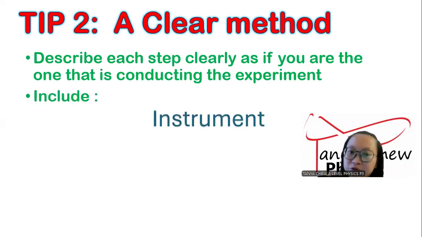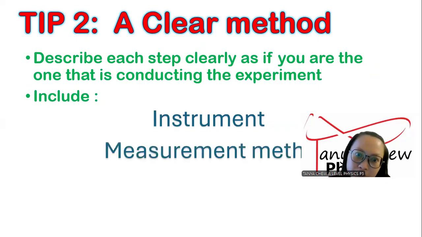So you have to include the instrument that you use for your measurement. In the previous experiment that I gave you, you want to measure the thickness of the card. Look at the diagram given. Thickness of the card. Should I use meter rule? No, because the card seems to be quite small and the thickness is quite small. Instead of using meter rule, you might want to suggest micrometer screw gauge.